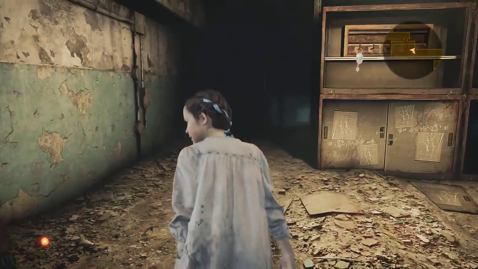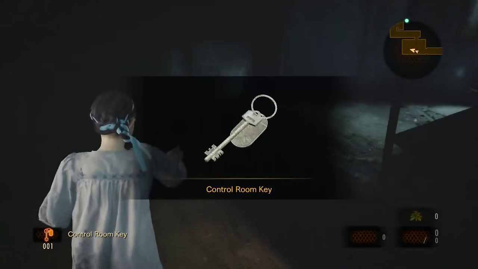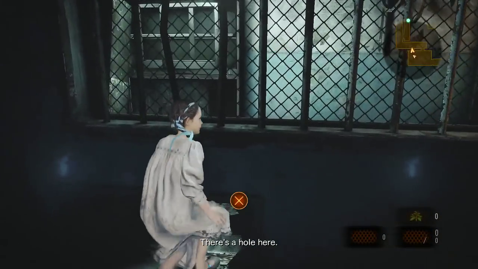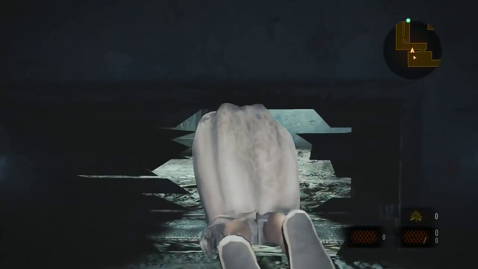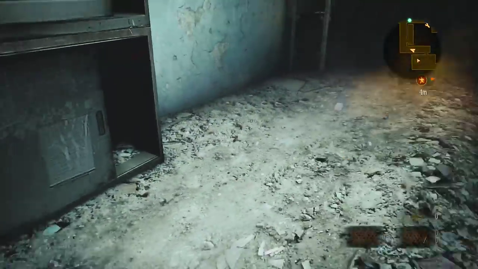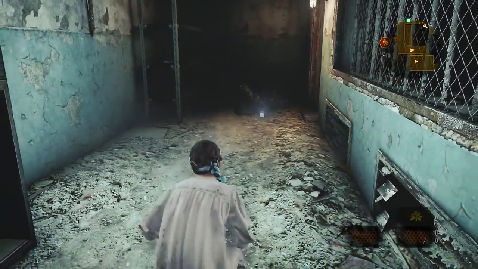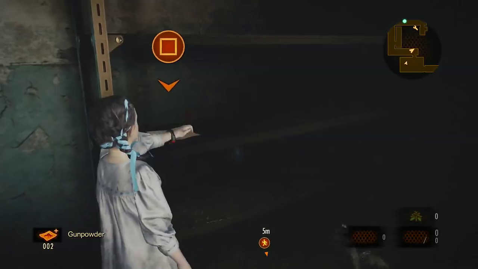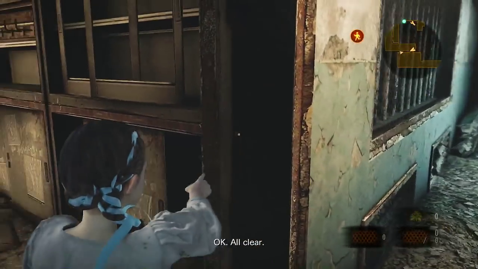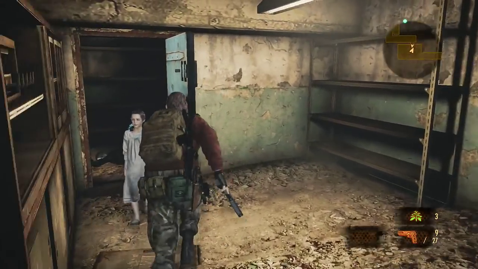And we're going to make Natalia go around. Just make sure you collect the key here. And let's head inside. With Natalia, you can use bricks to kill or stun enemies. Let's try and finish off this one. There we go. If you hit it in the head, it will die. Pick up the gunpowder, and here we go. You're braver than me. Now let's move to the next area.